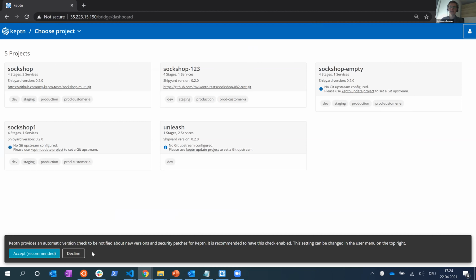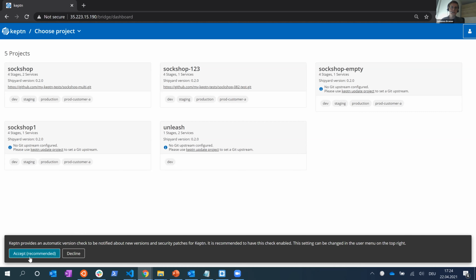And this was the reason why we thought that it would make sense to make it more prominent for users, especially for new ones, to accept this feature and to make sure to get notifications when a new version is available. This also should help to make sure all Keptn users update their Keptn environments and have them on the latest, greatest version.